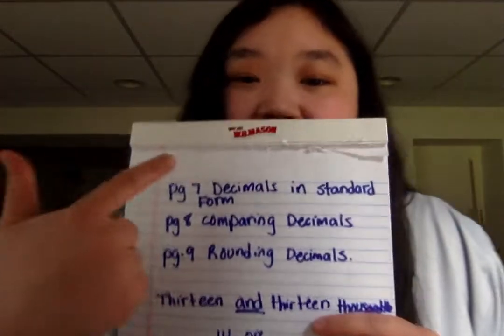Okay, all right, just so you know, I wrote down all the pages you need to do. But let's take a look at number 4. On number 4 in the packet, it says 13 and 13 thousandths. That's in word form. So we need to make that word form into the standard form, but as a number. And you're probably thinking, Miss Lunn, this is crazy, I don't know how to do this, we learned this so long ago. Don't worry, I got you. In this part, you really need to know your place values. So if you are struggling with that, make sure you have a place value chart in front of you to go along with this video.